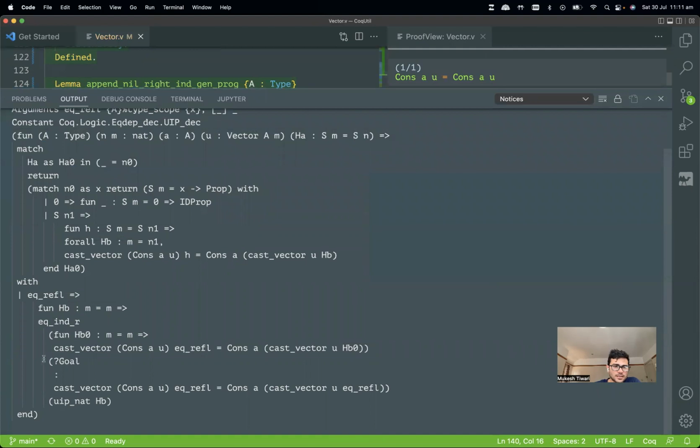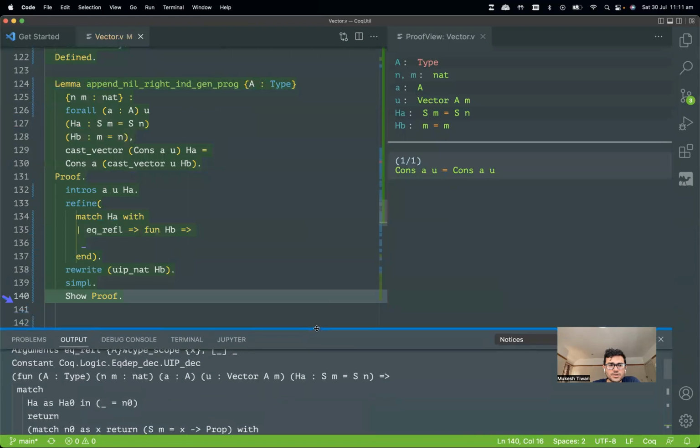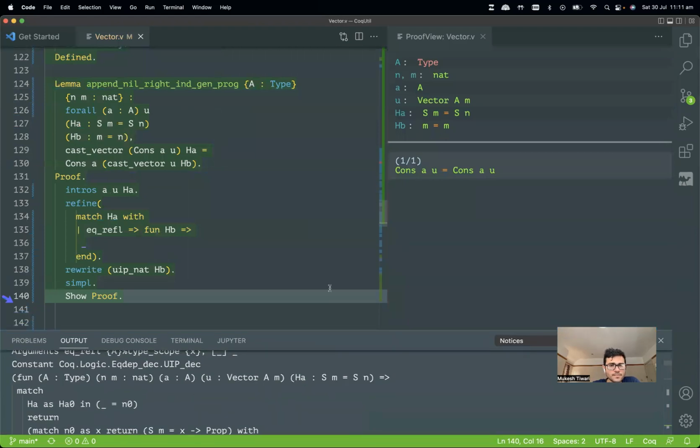And forget about this thing. Look here, it's something more involved. EQINDR, it's almost, oh. Okay, so I think the second equality proof is probably more involved, and there is something more deep going on, but I'm not a type theorist, so it's difficult for me to explain.